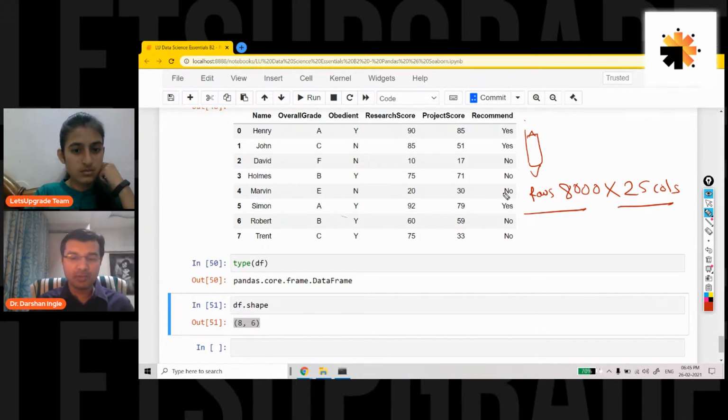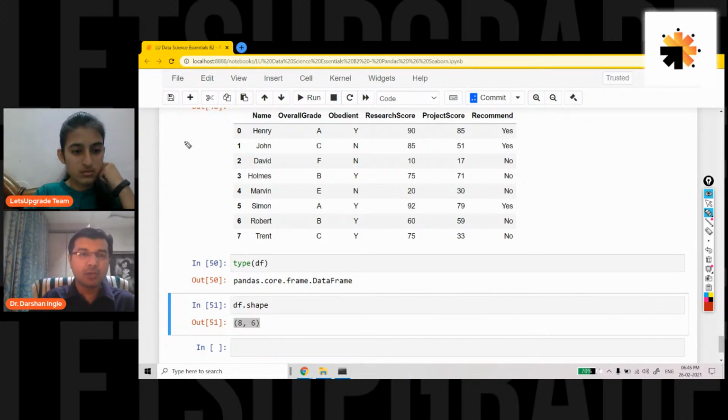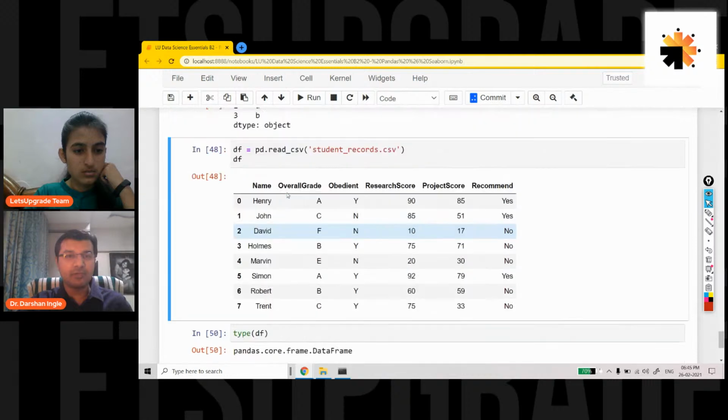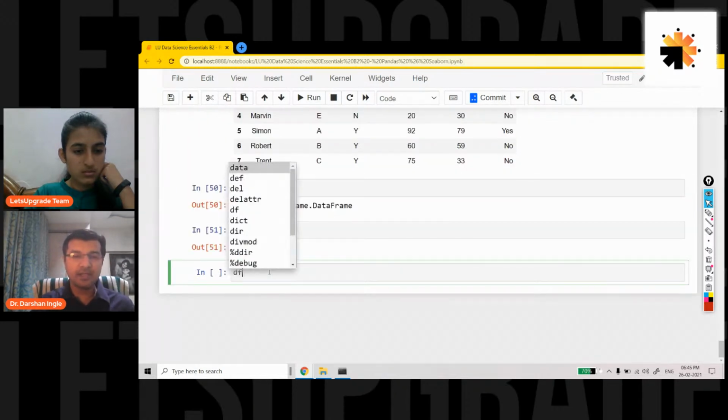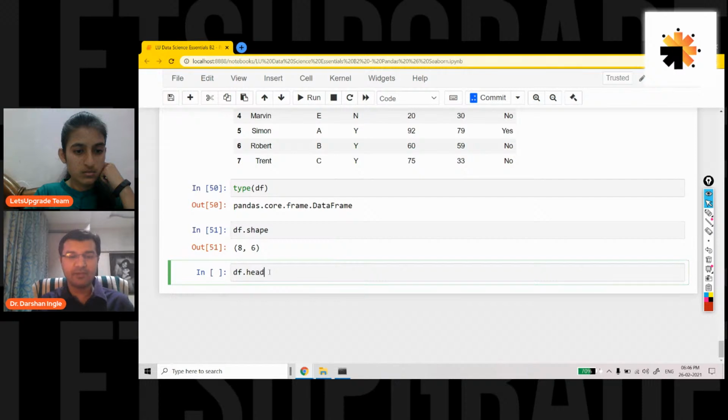So over here, what is going to happen if the number of records is too high? It will be displaying the first 5 records, then it will have dot dot dot, and the last 5 records. That's how it's always displayed. First 5 followed by last 5. So now, usually you don't print it by saying df. You will never print it by printing df over here. So what do you do? Well, it is preferable to say df dot head.